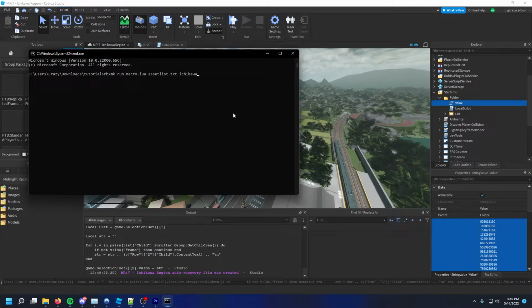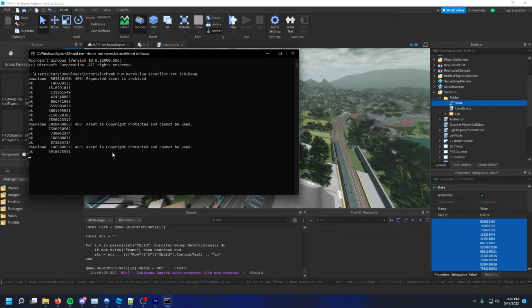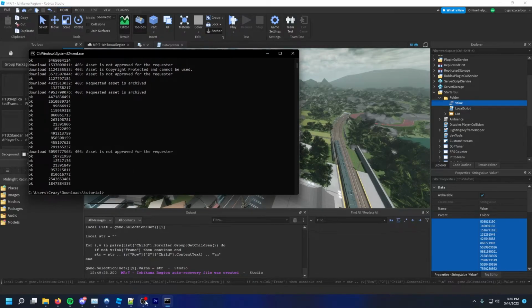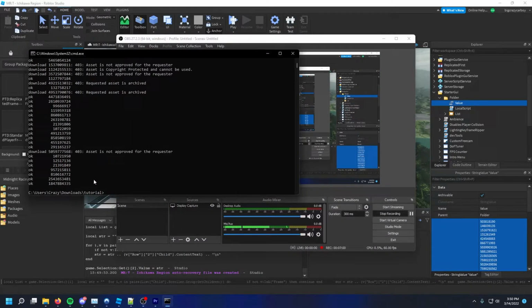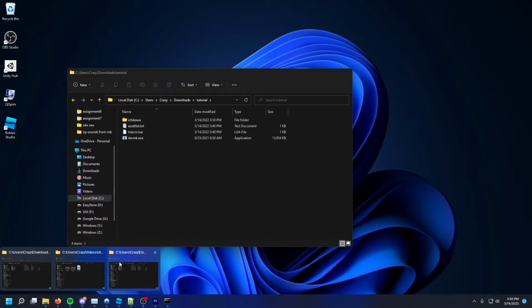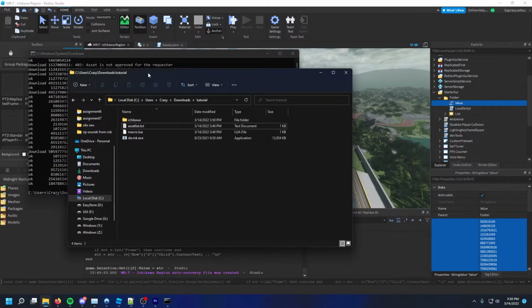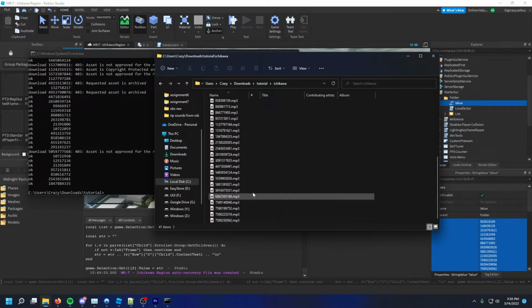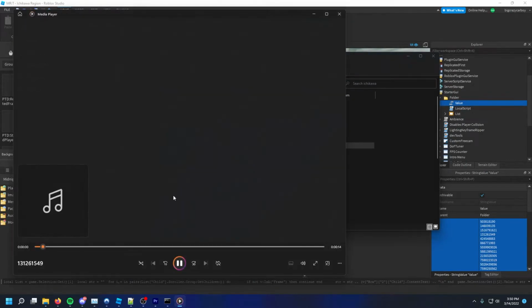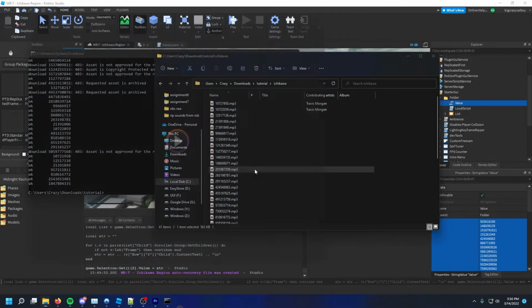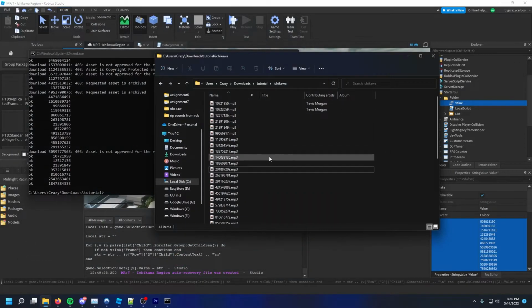Now we're going to press enter, run that, and watch these IDs pass by. It might take a minute, so I'm going to pause the video and get back to you when it's finished. Well, that was actually fast. I never even had time to press the button to pause it. Now we have a new folder here called Ichikawa, which is what I named it. You'll have it whatever you named it. All of these files right here are all your game's sound effects and music. It's all in there.